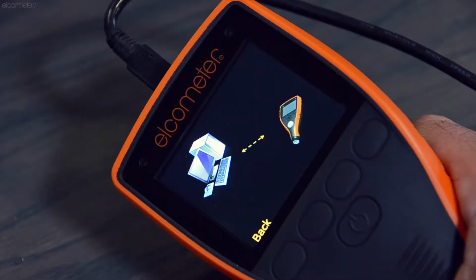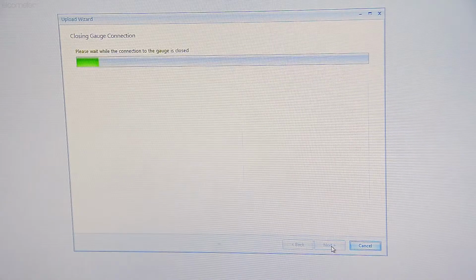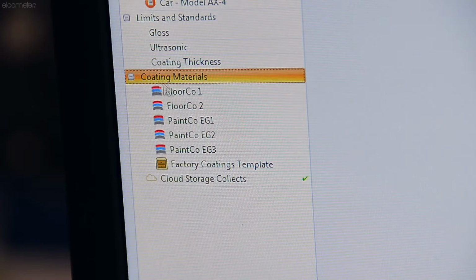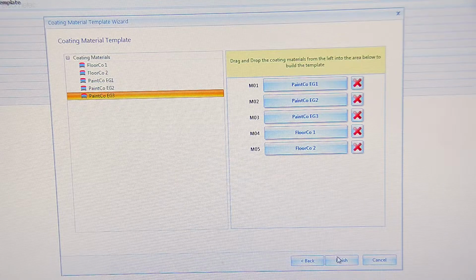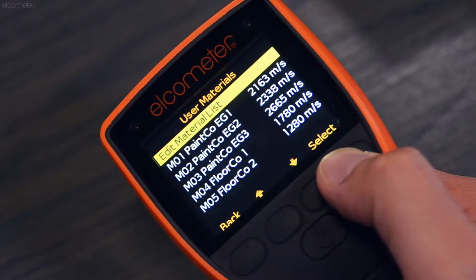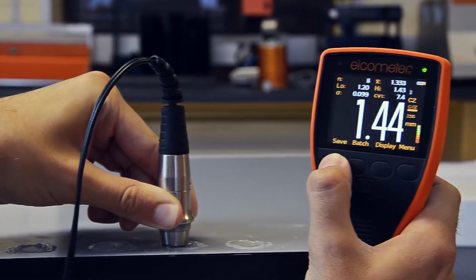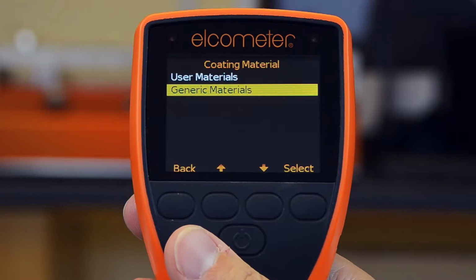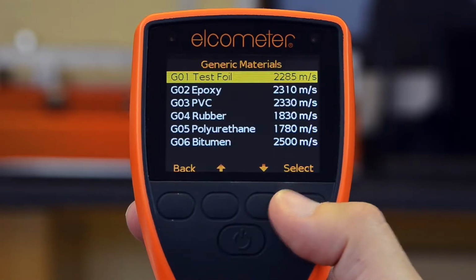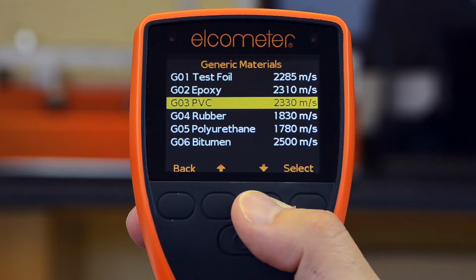The user-defined coatings can be transferred into the material coatings library within Elcomaster for use at any time on any Elcometer 500 gauge. Select the coatings from your list and transfer them to any Elcometer 500 gauge. If you don't have access to the coating to create a calibration sample, and it's not on the product datasheet, the Elcometer 500 has a number of typical materials listed within the generic coating list, including epoxy, PVC, and rubber, for example.